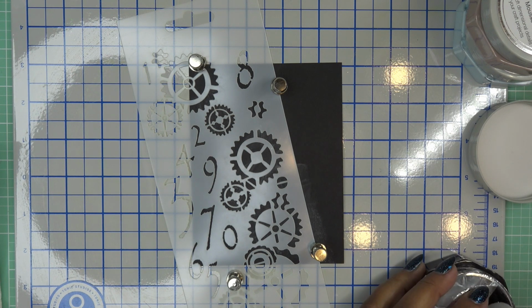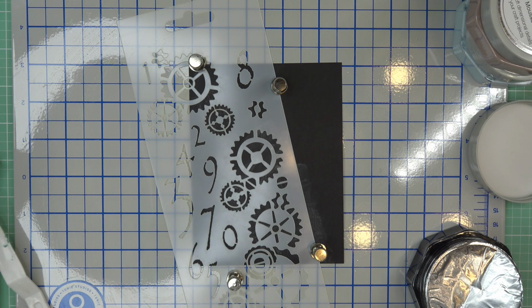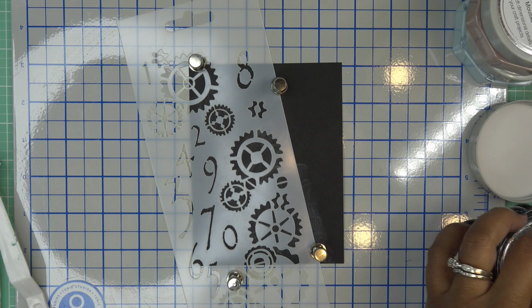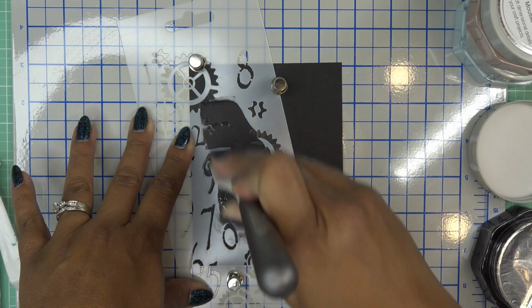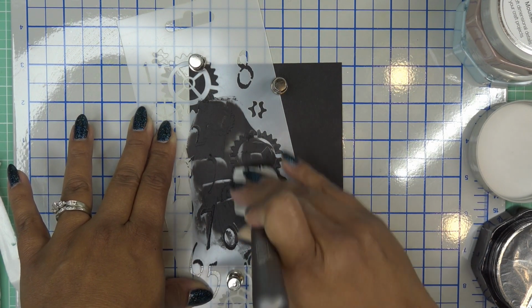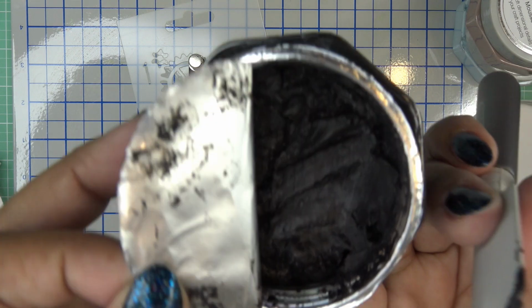Okay. So I'm going to grab some of this. And I'm using this spatula, but you can definitely use one of these kind of plastic pieces. I think I'm going to go all black. So I'm going to grab some. I'm still holding this down because I'm just used to doing that. A little more.